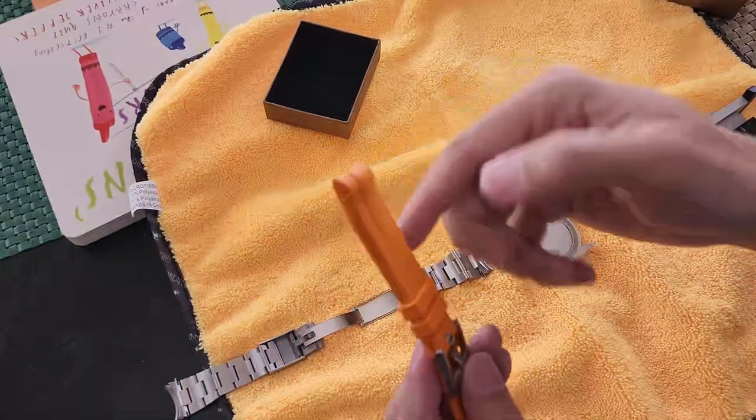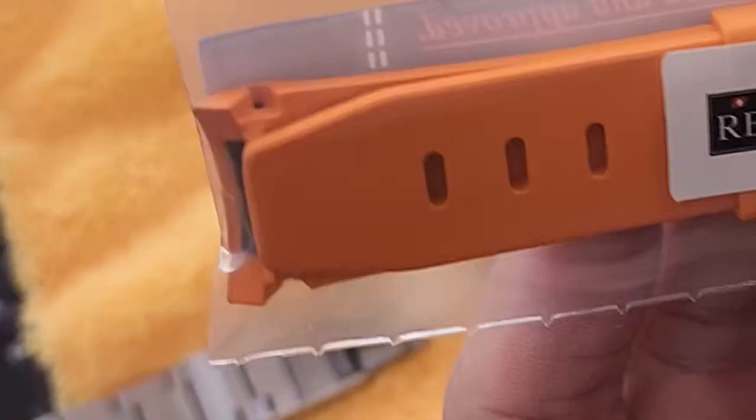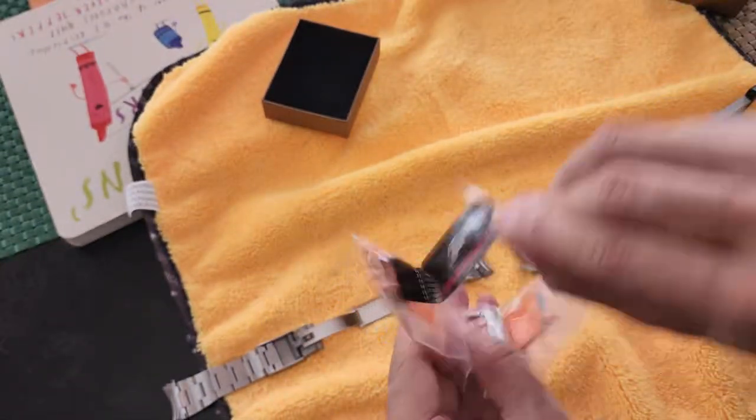I don't have any issue with it being $270, but I expect it to be backed up with their word and their honesty — the fact that if they ship something broken to a customer, they would make it good. They then start asking why I waited six months. Well, I wanted to swap it over to a bracelet for winter and then I noticed the damage. And what does it matter when I contact you, if I've already sent you 4K footage of me opening it on the day you shipped me a broken strap? They don't even respond to this. No response. They ghost me.